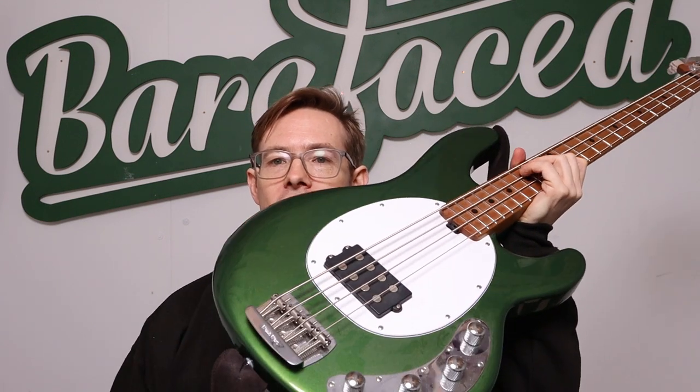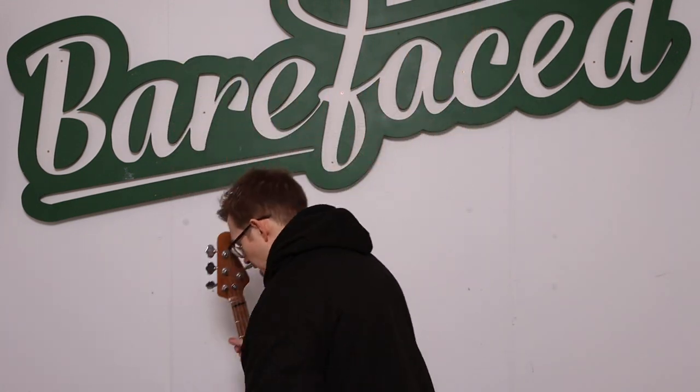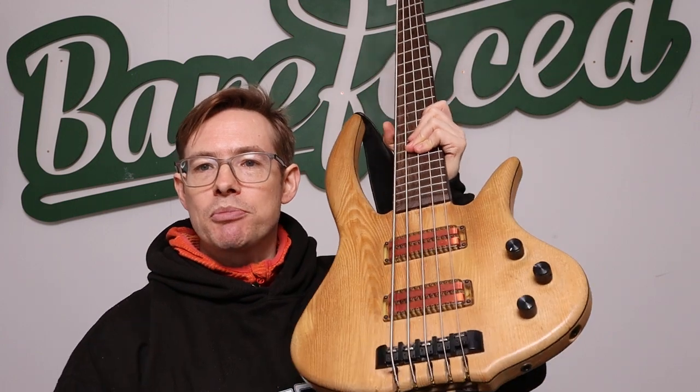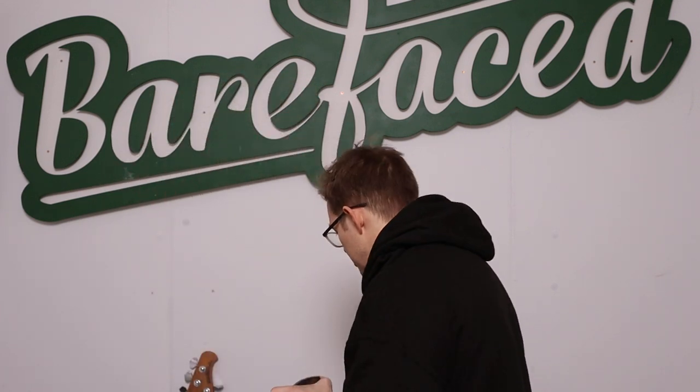This pickup is in a different place — further back, closer to the bridge. It probably doesn't look as far back as it is because this is a longer scale bass. The pickups on this bass — that's in a 60s jazz bass position adjusted for being an extra long 36-inch scale, and that is in a P bass position. None of these are sweet spots; they're just tonal choices, decisions as to where you want to pick up the sound off the string to get the sound you want. It's not really a sweet spot.